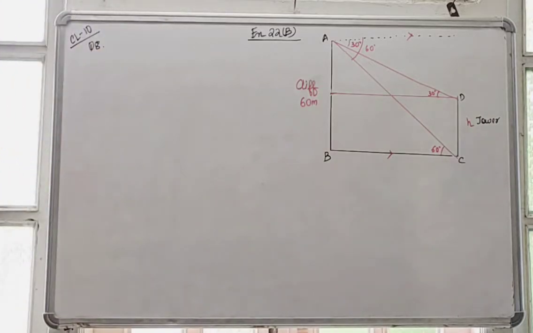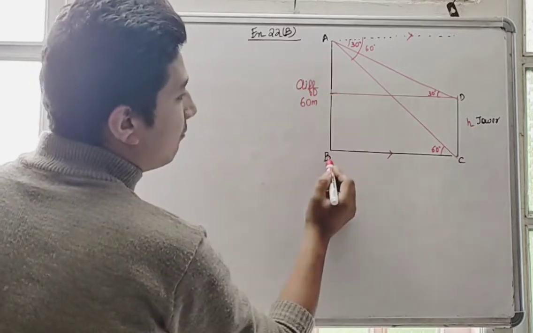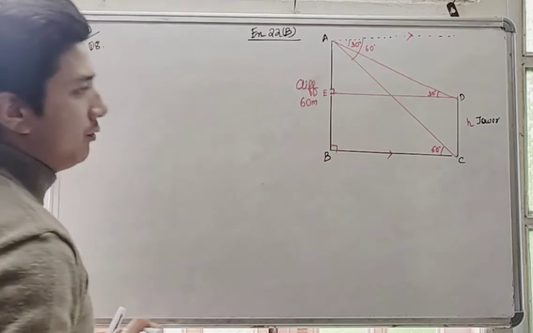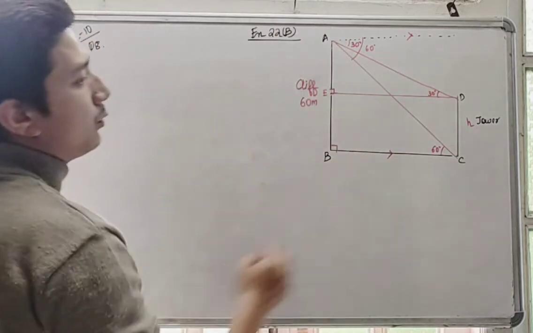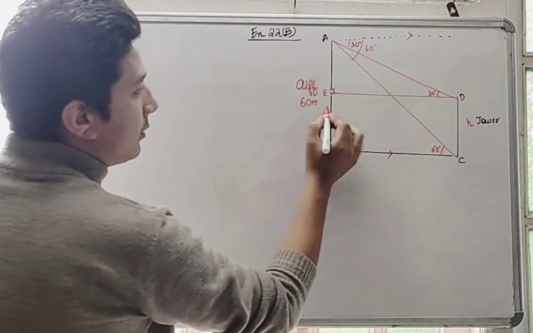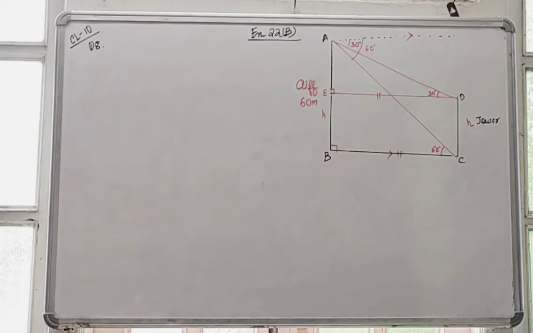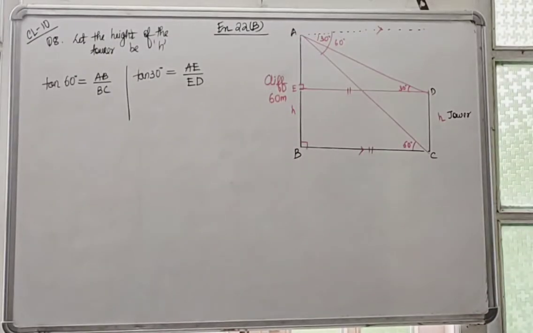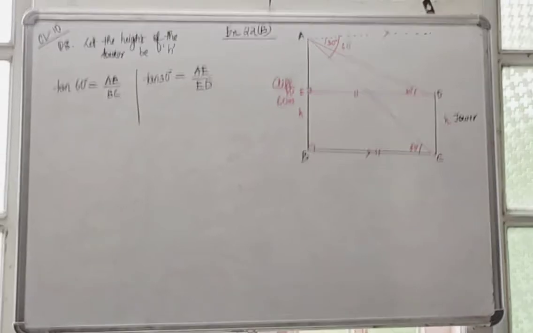So again, here also we have two right angle triangles, boys. Let us give this as A, B, C, D and E. Right angle, right angle. So two right angle triangles, one is this and the other one is this. So if this is h, then no doubt this is also h, and these are equal, boys. Now please pause the video and note down till here. All right, boys, so please start with the assumption. Let us assume that the height of the tower be h.